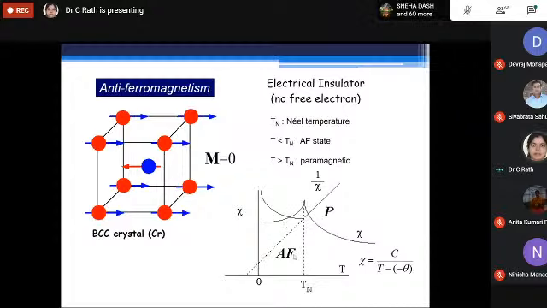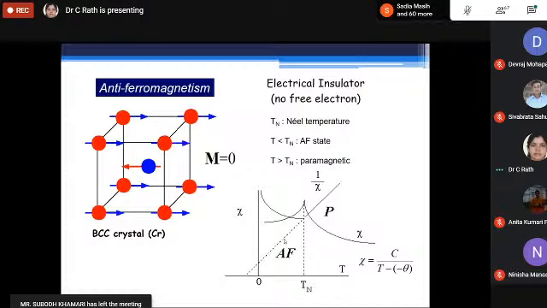Above a critical temperature, which is known as the Néel temperature, it decreases again and it behaves like a paramagnetic material. So a ferromagnetic can become a paramagnetic material, and an antiferromagnetic can also become paramagnetic above Tc or TN. One has to find that out by measuring the susceptibility. If you plot 1 by chi versus T and extrapolate this straight line, you will get a negative value, minus theta, and that indicates it is antiferromagnetic. If the straight line cuts the temperature axis at a positive theta, then it is ferromagnetic.